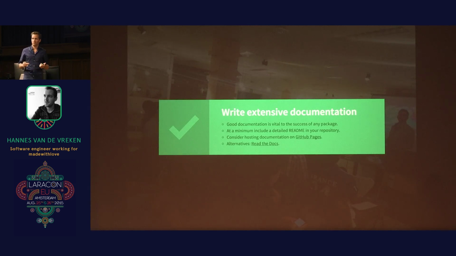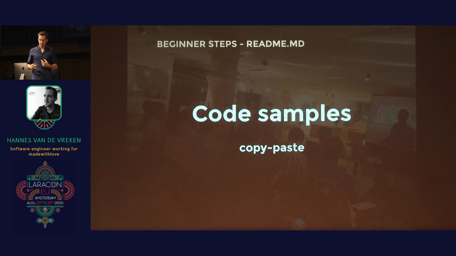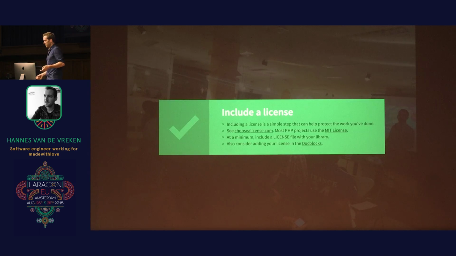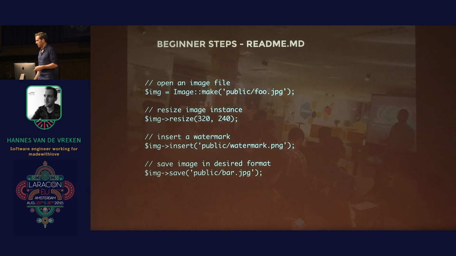So I mentioned composer require, the installation instructions, and I mentioned the changelog, but you should actually write more than that for documentation. Something that I find very useful is code samples. If you go to a new package, you haven't used it yet, you see some installation instructions, you copy-paste it into terminal, you install that. If you have some code samples, you just copy and paste that, and you run the code. And that's the quickest verification to see if that package does what you require it to do. So a clean bit of code samples tells you how useful that package is for you.